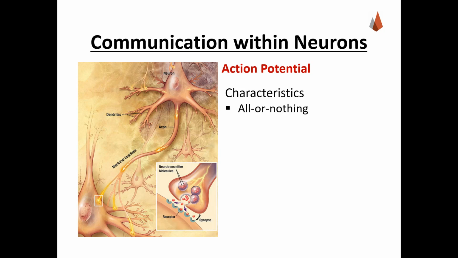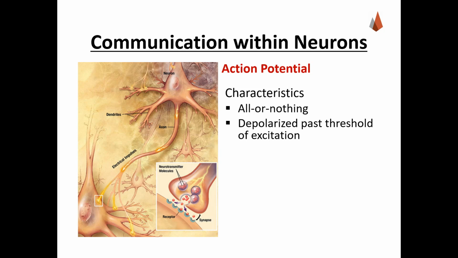Now, some important things to note about the action potential are that it is all or nothing. What that means is it either fires or it doesn't. You don't have different voltages of the action potential. You can't turn the volume up or down. It either fires or it doesn't, and it's the exact same pulse each time it fires. If it does fire, it fires in the exact same way that it did before.